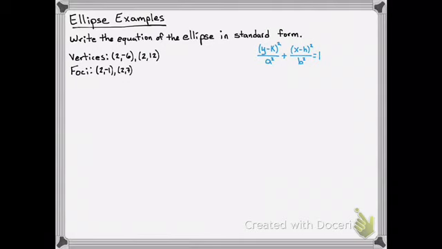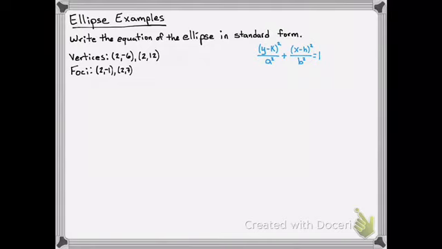So we know that it's going to be y first because it's a vertical ellipse, and so that's why we have (y minus k) squared over a squared, plus (x minus h) squared over b squared, equals 1. So we need to figure out h, k, a, and b. Remember what those are. (h, k) is the center, which I do not have currently. A is half of the major axis, excuse me, and b is half of the minor axis. So I don't have any of those. I have vertices and I have foci, that's it.